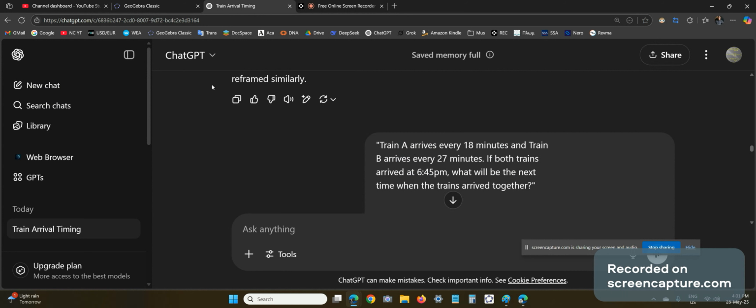So let's go through the process. The two trains here arrive every 18 minutes and 27 minutes respectively. So what's going to happen here is this.